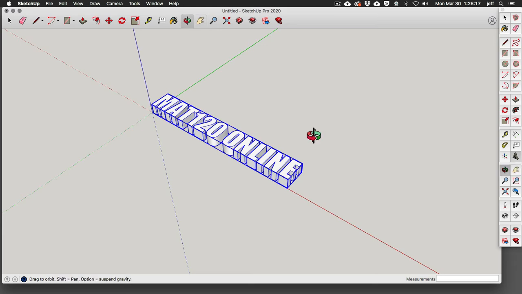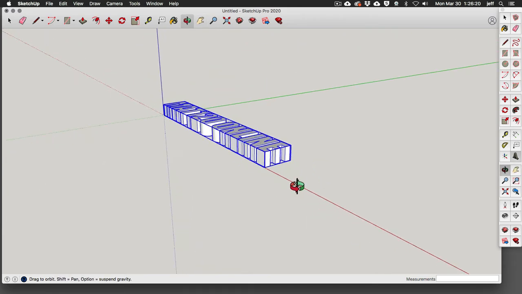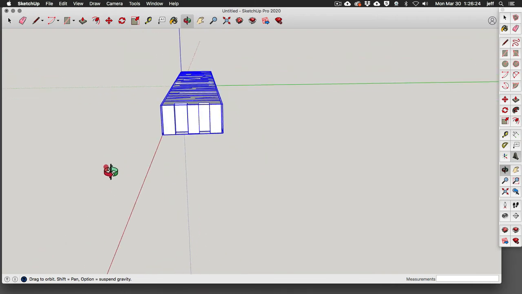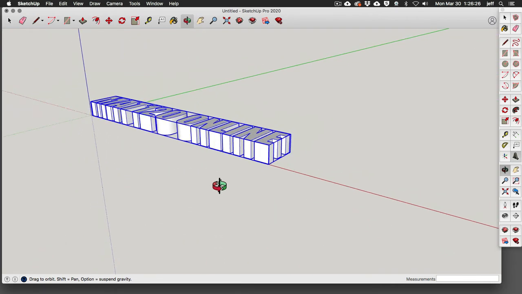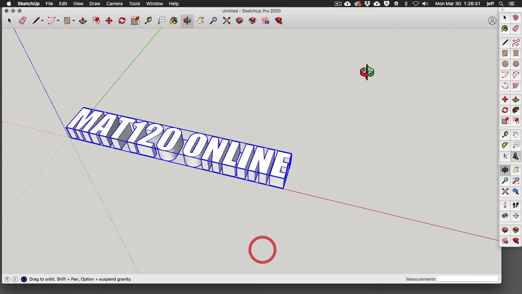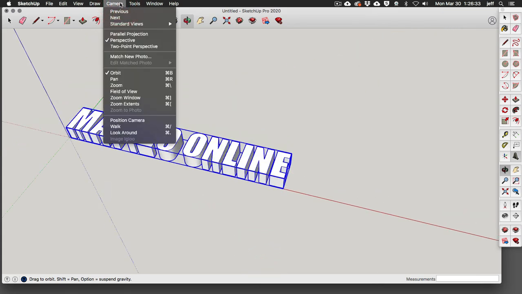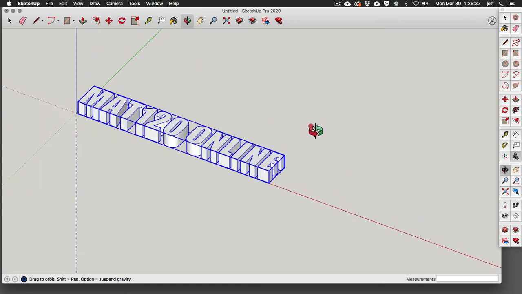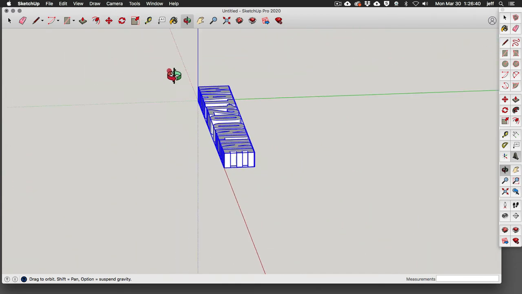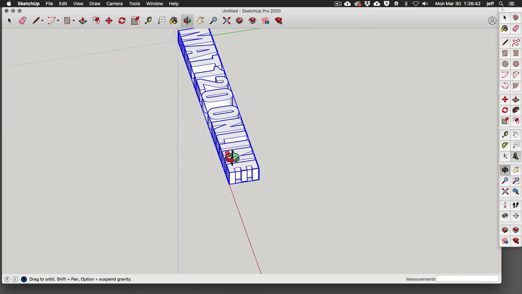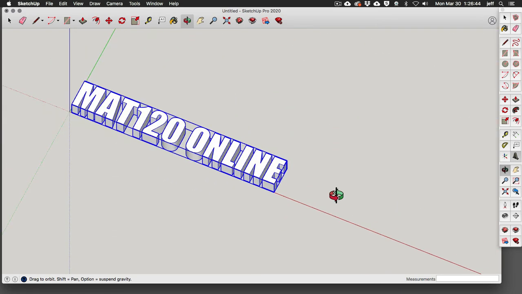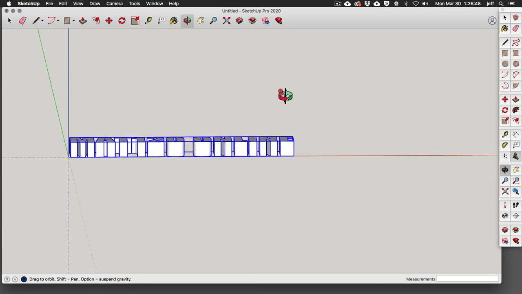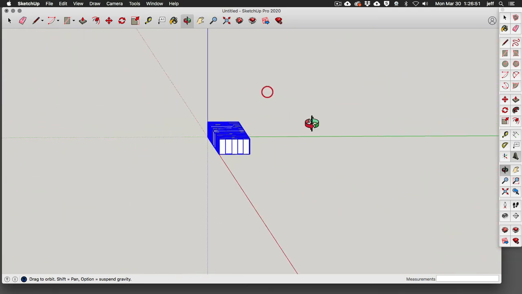You know, when you're looking at a straight road, at some point it appears as though it hits the horizon and it turns into a dot. And we all know that that doesn't happen. That's what perspective is. Parallel projection, on the other hand, is the actual model without distortion. In other words, we're seeing it like it really is. It looks a little bit weird, but that's because there's no perspective on it. So that's when we first start working with it, that's how we want to work with it, because we don't want the distortion of the perspective.